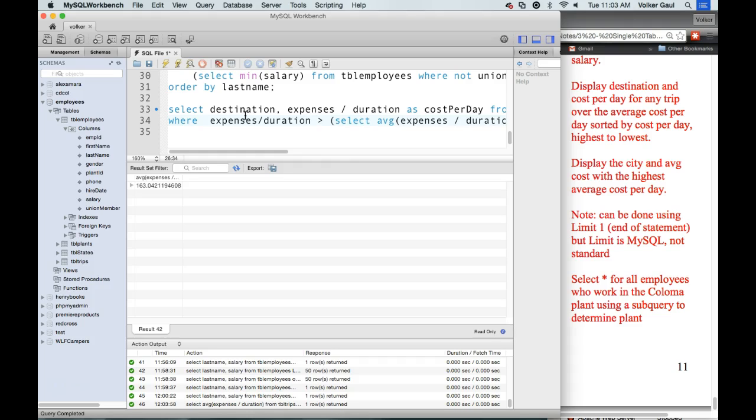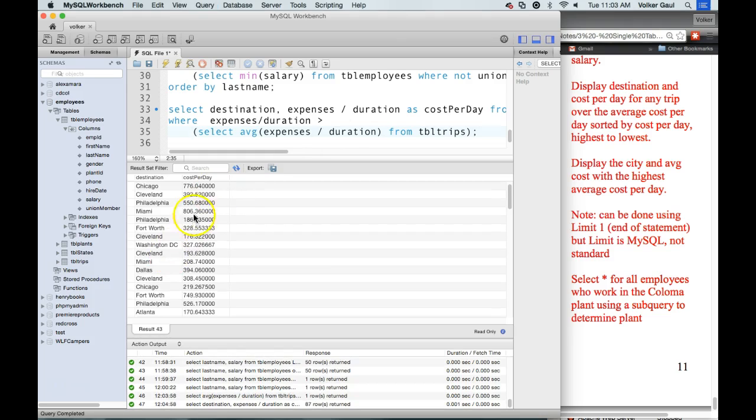You can see it actually reads halfway decent. I know that the average is 163, so I expect that every one of my cost per days is going to be greater than 163 in this. Looks like it.